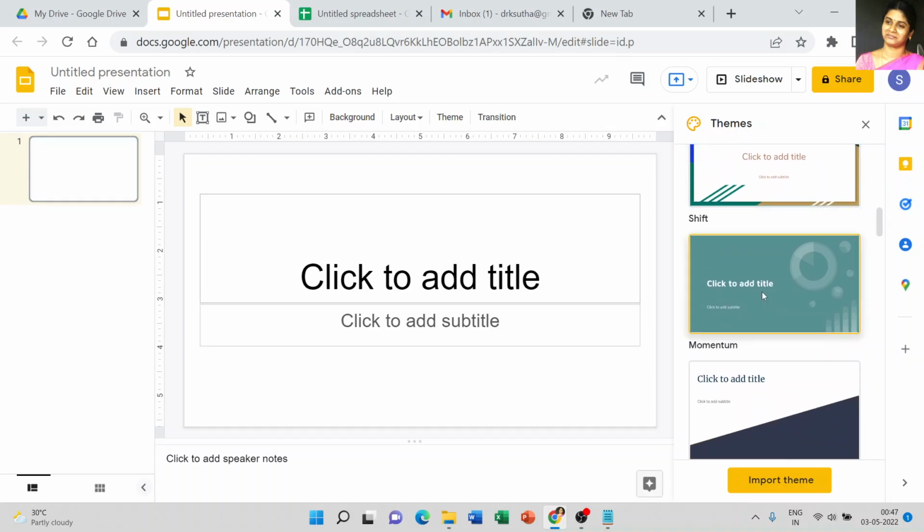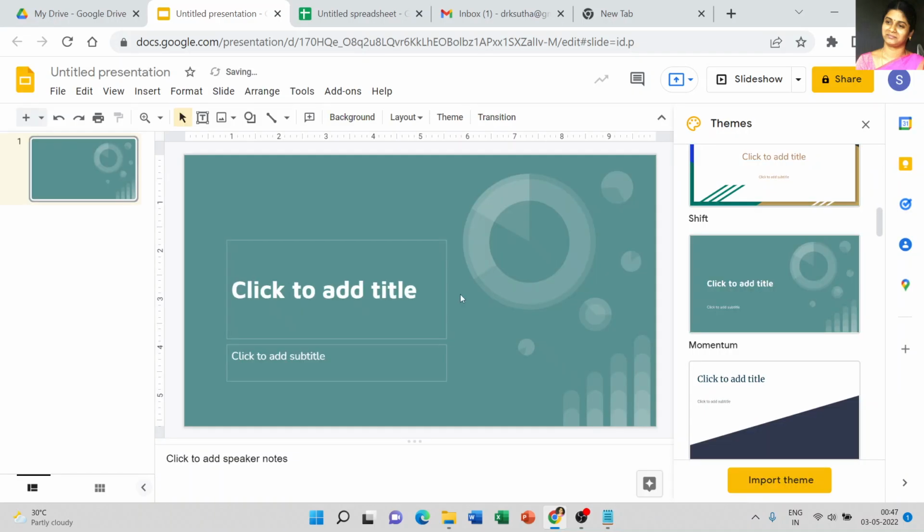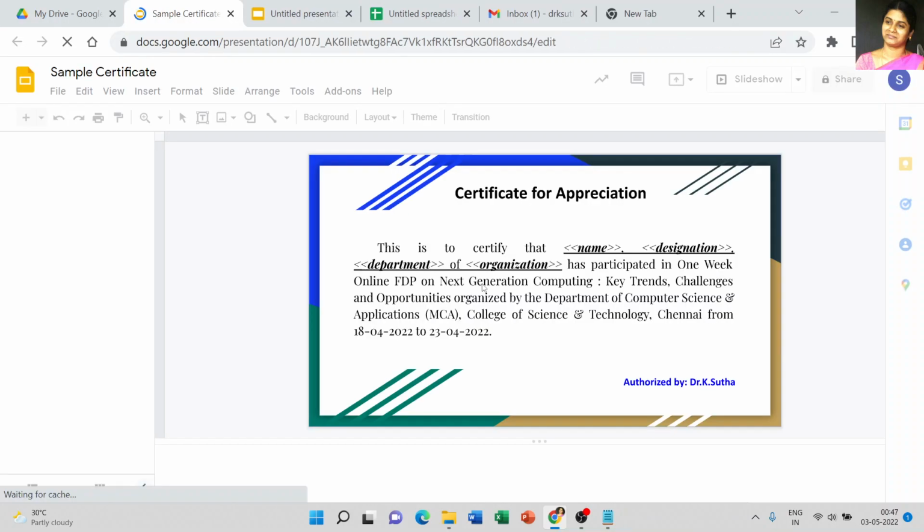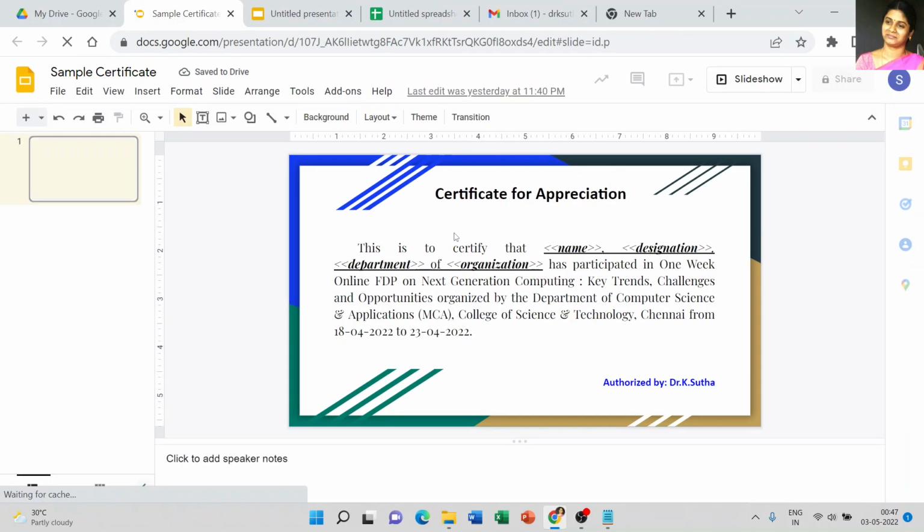So I am going to select some templates, and here I will do one more thing. Just now I generated one certificate, and I am taking that sample content from the certificate.